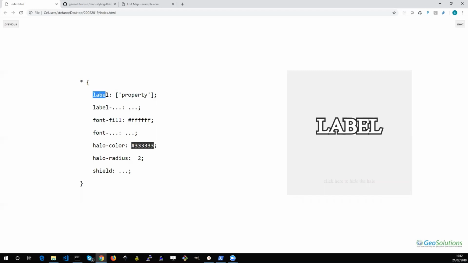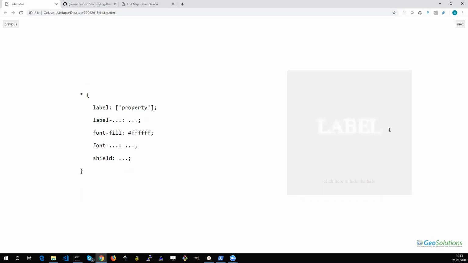You will have a label to declare the label you are using, the text of the label. The font is the aspect, the style for the font. The halo is the border around the text. That is important because if the text has the same color of the background, this happens.